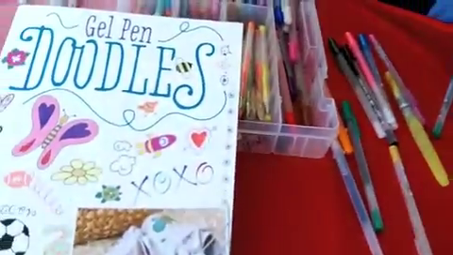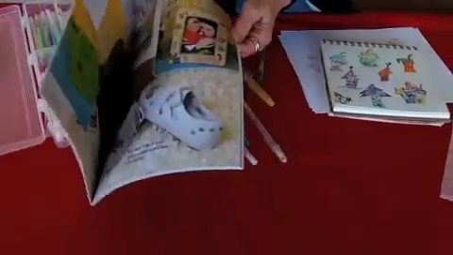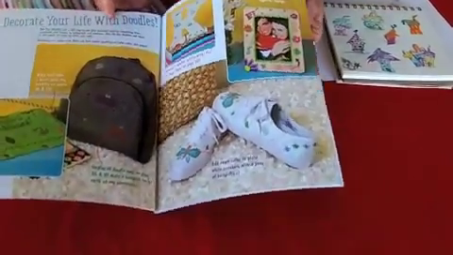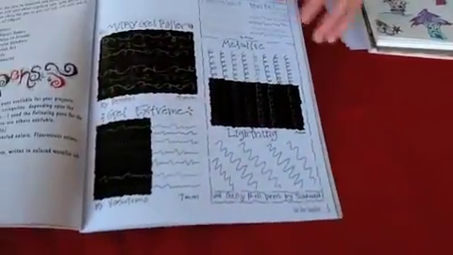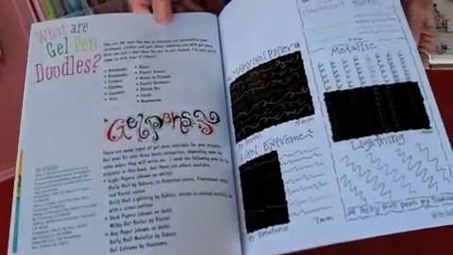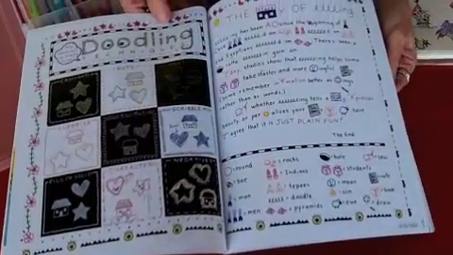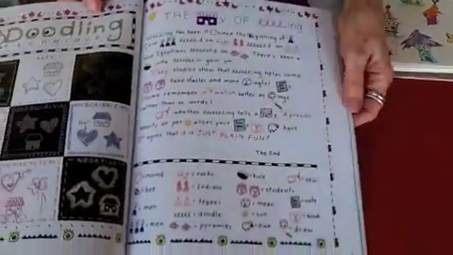So if you really like playing with gel pens and you don't know exactly what to do with them, this is a book that Design Originals has that will give you some really good ideas, especially for children. You can put it on your sneakers. It works on clothing. It will give you tips on how to do that. And this gives you a little idea as to the different types of pens because there are so many now on the market, it's a little bit confusing.